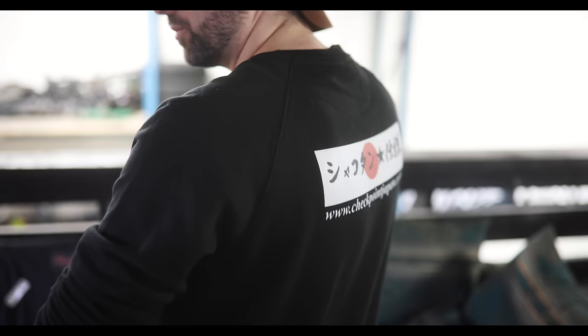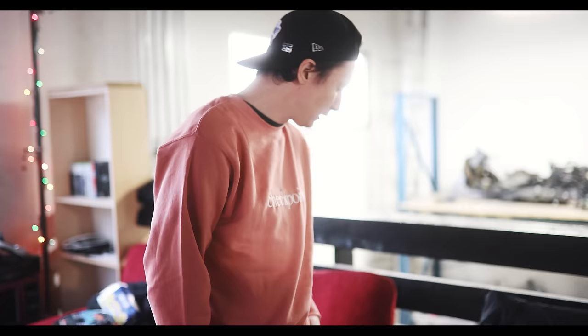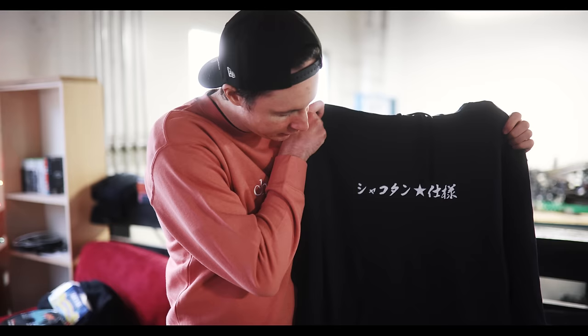So instead of being an athletic fit and kind of stretchy, it's gonna be more of a comfortable baggy fit. It'll fit more people that way, I think. Sure. Yeah. We got the same graphic that Alex is wearing here on a hoodie. You know, we're kind of just testing things out. It's all for future products that are gonna be released very soon.